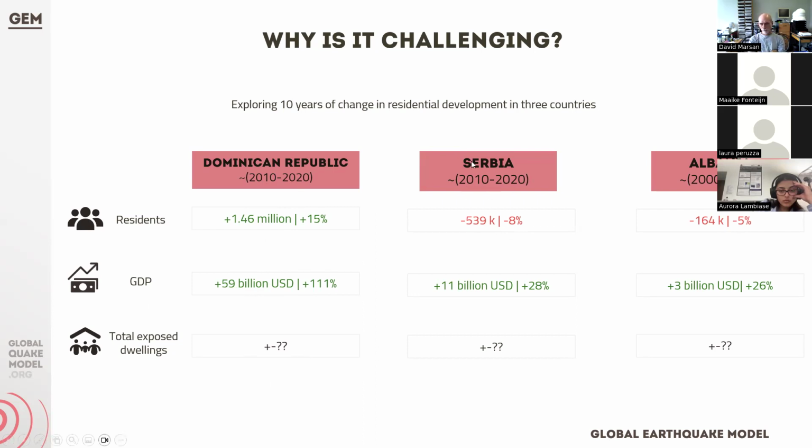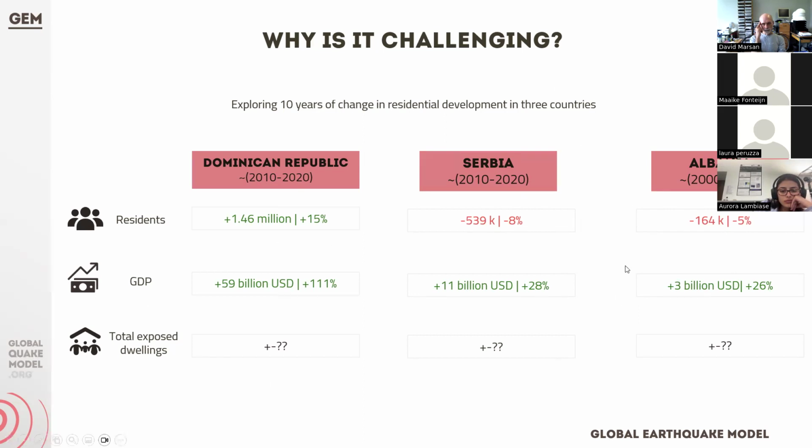And then we can compare it to Serbia, for example. Serbia and Albania, these are 2 countries in the Balkans. The Balkans is a region where population is actually decreasing. And you might expect, well, then maybe this will correlate negatively with the amount of growth that they're going to have in the residential sector. So they have, for example, Serbia in 10 years has lost 8% of its population, Albania more or less 5%. And even though their economies are doing well, yeah, the demographic prospects are not so positive.